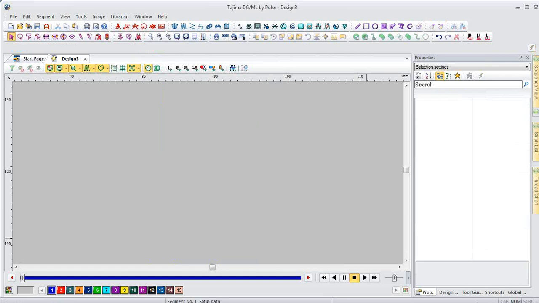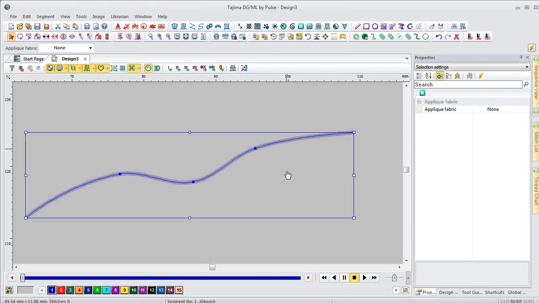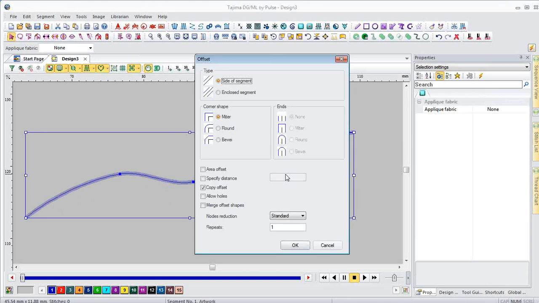let us continue and let us see something. Let's see the variable density. So let me help you in something. Let's recall offset. Let's take the offset. Let's take the enclosed offset.